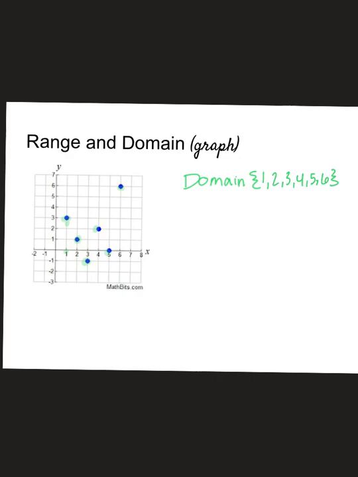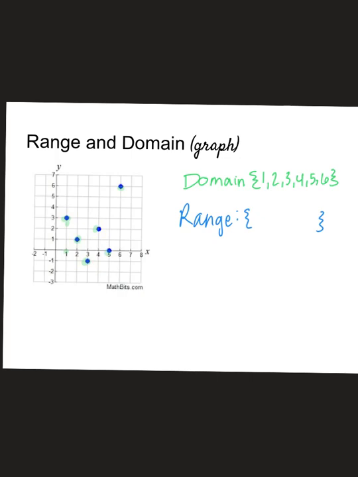And then the range, those are the y values. So that's going to be on the y-axis. You can see the y-axis right here, and it's from the up and down. So you can either think of it as like, oh, well, the price of this ranges from what's the least value to what's the greatest value. Those are outputs. If you're going to try to buy something and you know, like, well, it's going to range from $10 to $30 or whatever it may be. Or you can think like, oh, that guy's got range. He can throw the ball or shoot the ball from far away. Think of it that way too.